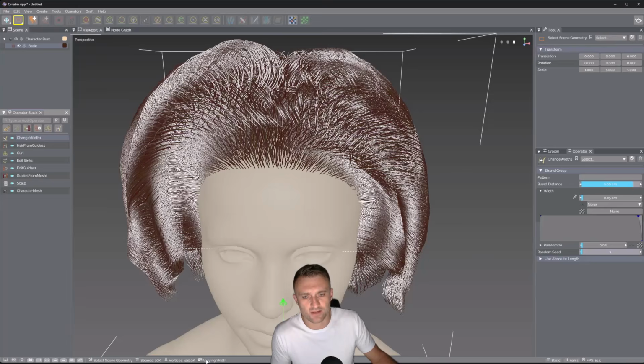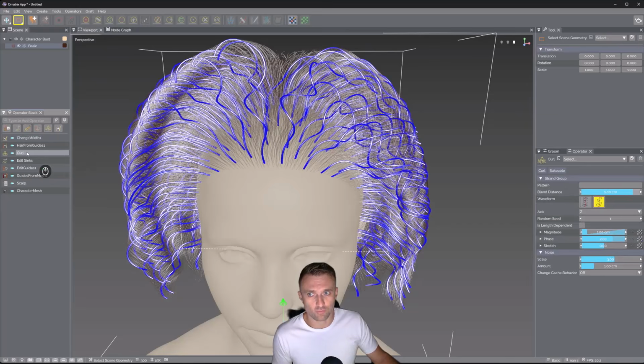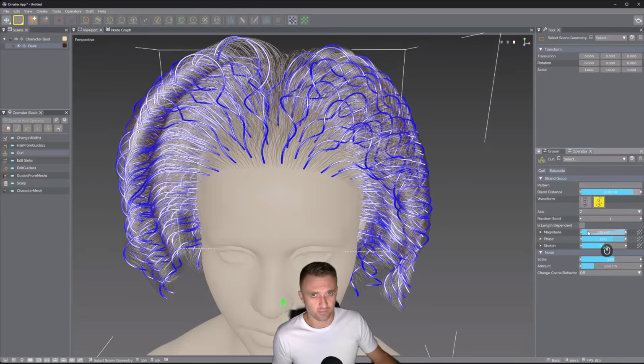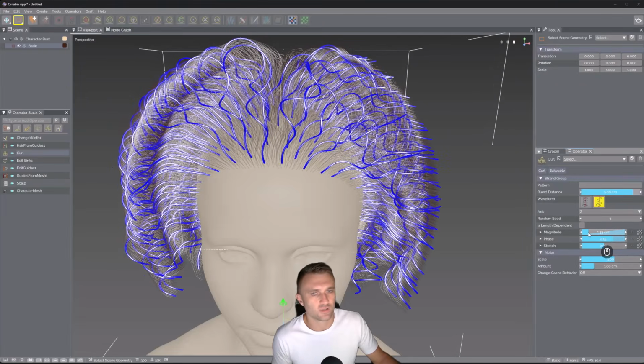And also you can see other useful information, like for example, that this hair has varying width, which is true. It varies between root and tip. So this is information about your currently selected object, whether it's hair or mesh or whatever. Really useful. At this point, I'm going to go back to the curl operator, and I'm going to play around with the parameters of the curl operator a little bit more to better match the reference image.